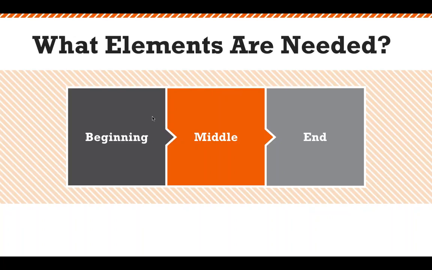We'll talk about different techniques to do that. For example, there's the bookend technique, where we begin one way and then we return to that exact same thing at the end. So let's say you begin with an anecdote, you maybe return to that same anecdote at the end, or maybe you ask your audience a question in the beginning and you return to that same question at the end and ask them to reconsider it. So that's a really cool technique, this sort of bookending, or kind of like tying up loose ends by returning to where you started.